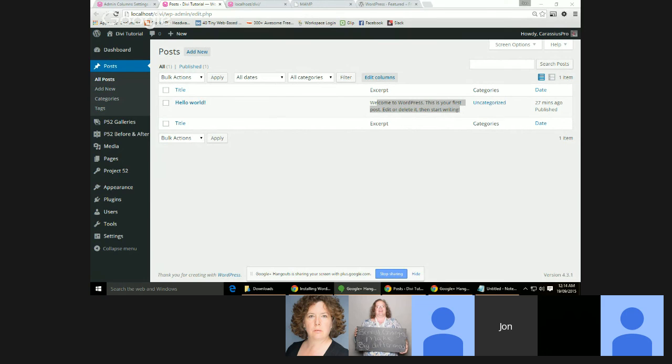If you are going to be moving sites, like let's say you've designed your website on here, you have everything perfect the way you want it, and now you're ready to move it to your live site, your live domain, then you would want a plugin called WP Duplicator.